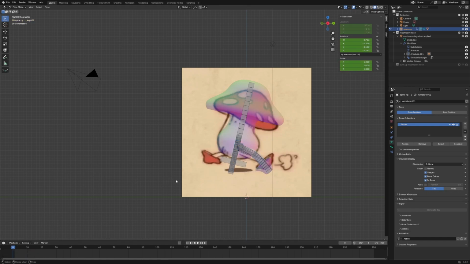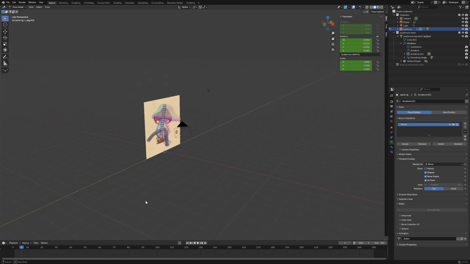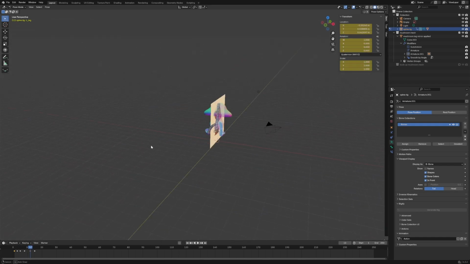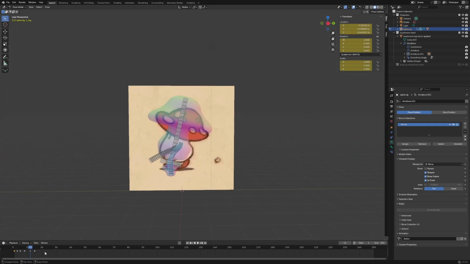So now we just have to invert it on the other side. My brain hurts. Okay, so let's find where it's stretched forward. And actually, let's just move these poses to be all the same amount of frames apart to make it easy for us. So let's just do 5 frames for each of them. Boom. That way we really have it clean, and we can change the pacing afterwards.